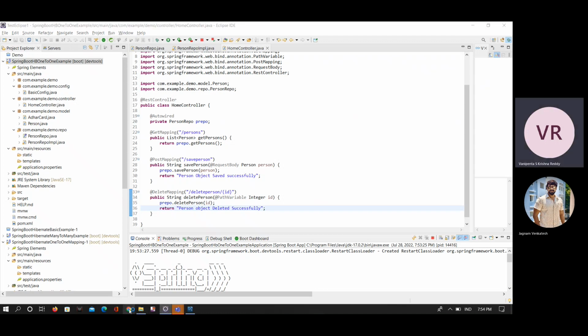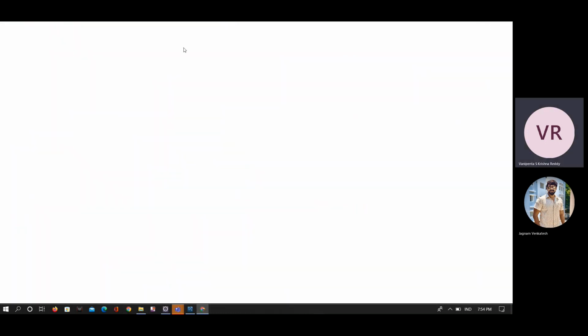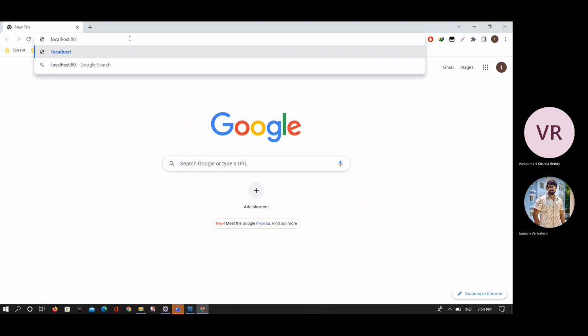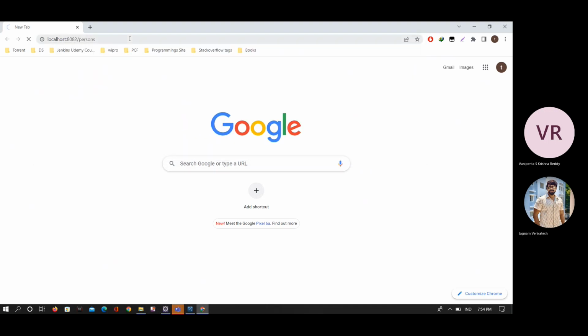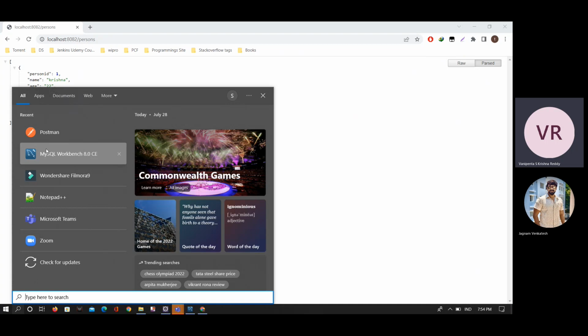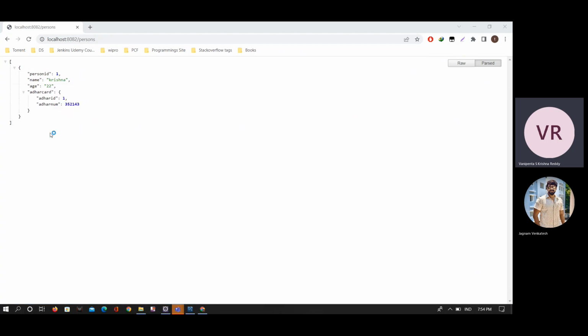In the meantime, we will check it from the browser. On localhost 8082, persons means the person is coming, right? For saving purposes, we are going through Postman. So just give me a minute. It needs to be open, then only we can make a request.